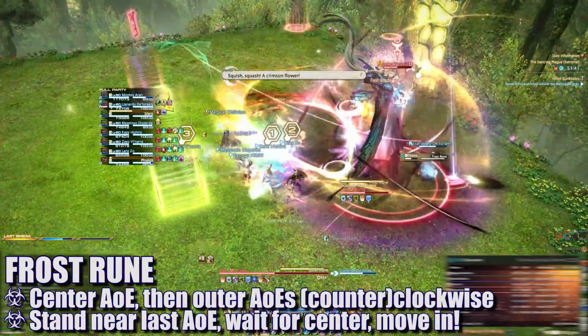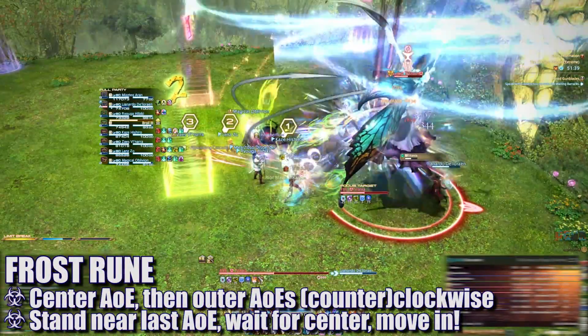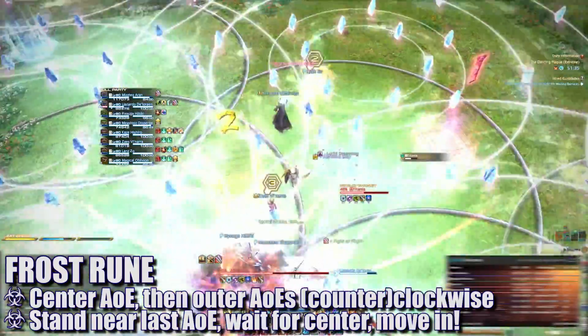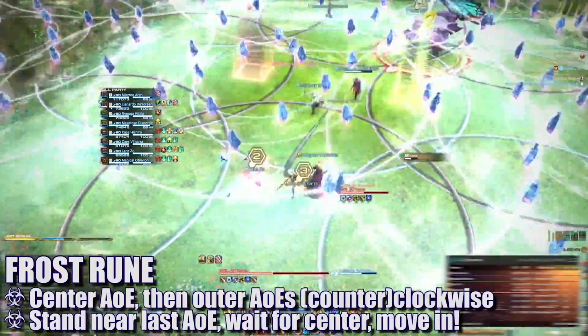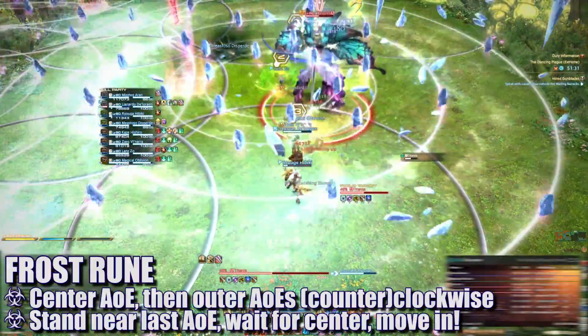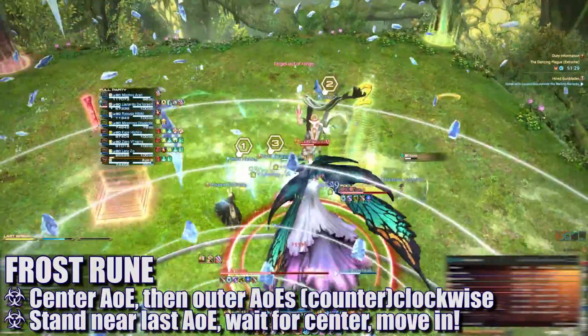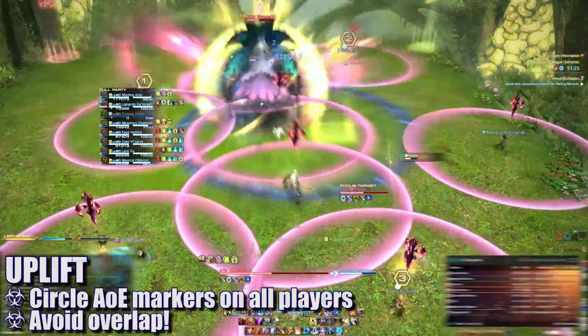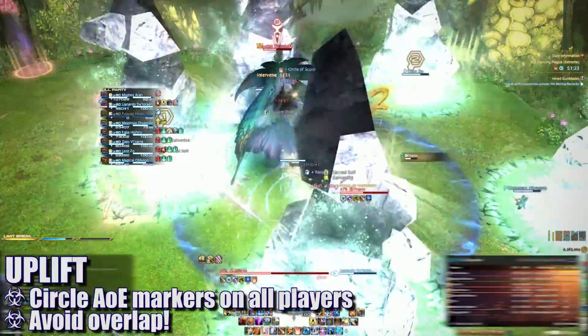Next up, the boss will cast Frost Rune. This mechanic is identical to that of normal mode, and it's a matter of standing near the last AoE circle to spawn, waiting for the center to explode before moving into safety. As soon as the last Frost Rune AoE resolves, every player will be marked up with the circle AoE marker. You'll need to separate from each other to avoid overlapping damage.